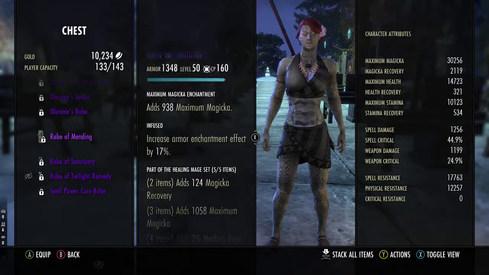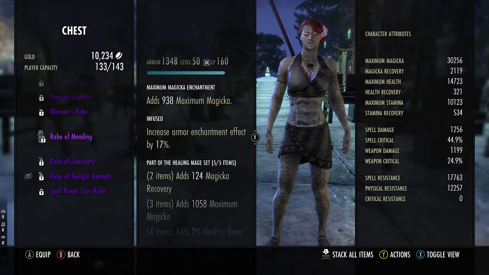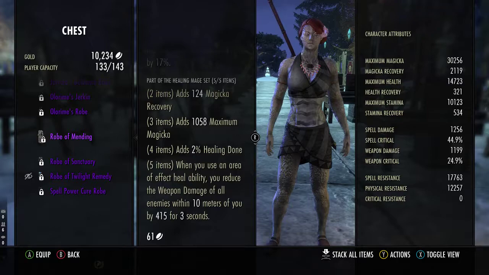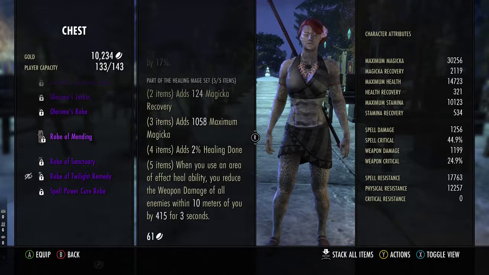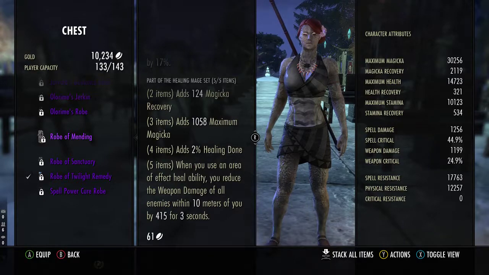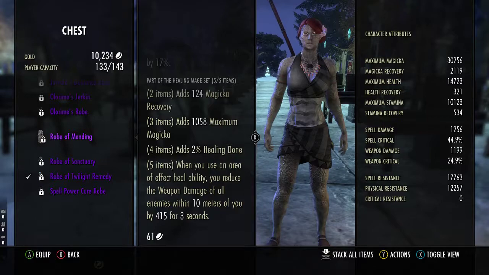Great set. If you are in an area where a boss does a lot of damage or there's a ton of AoE damage, you can cast an AoE heal ability, and you're going to debuff those enemies, therefore making the damage taken for your group and yourself less and making it easier for you to heal. This can be found in the Etherean Archive.